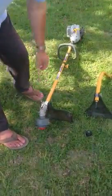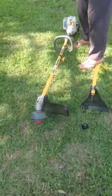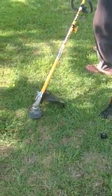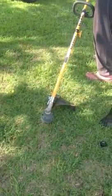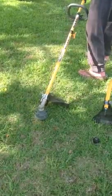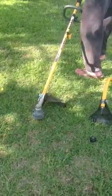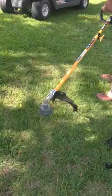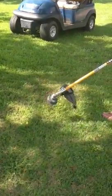I'm going to demonstrate that it actually turns counterclockwise, looking down. See, it is turning counterclockwise.